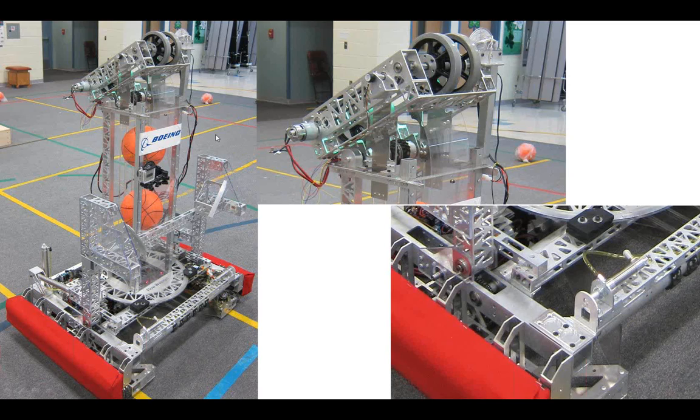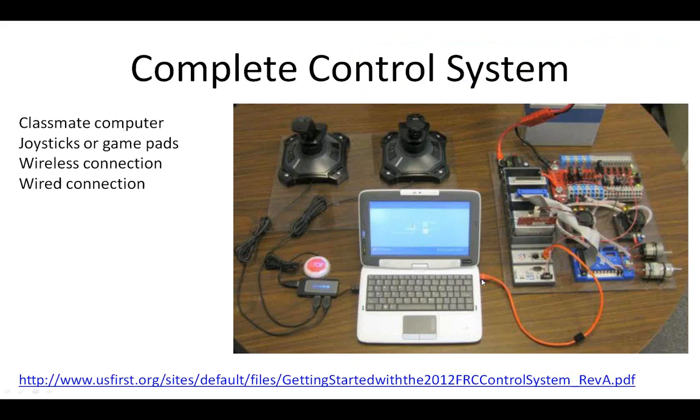That onboard control system is the one that's driving all the motors, using all of the sensors to tell where things are positioned. It's using the encoders to tell how fast the wheels are spinning. Okay, so that isn't too bad. So that is sort of the flavor of what the control system is really going to be like. And if you go up and look, you can read a lot more about it online.